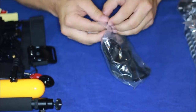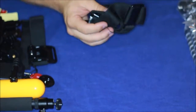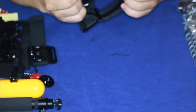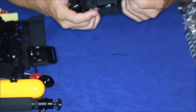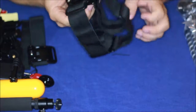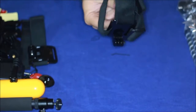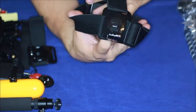Here, let's check this out. I do know what a couple of these are supposed to be, so I'm trying to find out which ones are which. Here we go. Yes, there we go. This one looks very weird and complex, and oh, that's interesting. It's got a rubbery grip on the bottom. This one, I am pretty certain, not 100% obviously, but there we go. That's what it is. Okay, well, imagine your head. Bingo. So there you go.